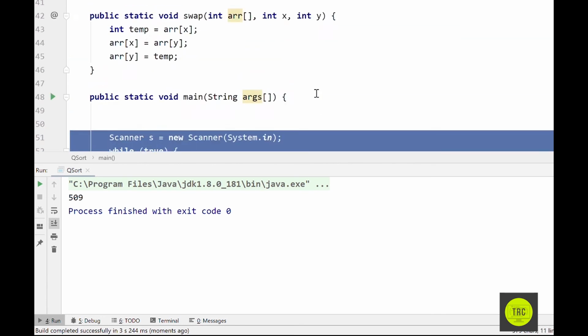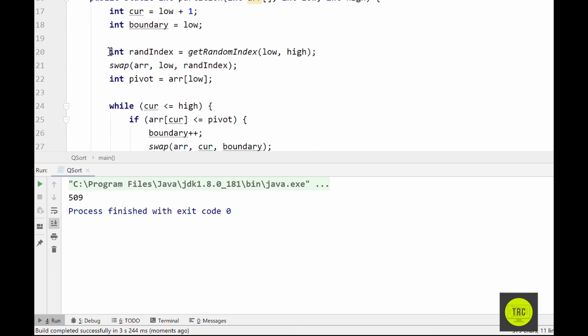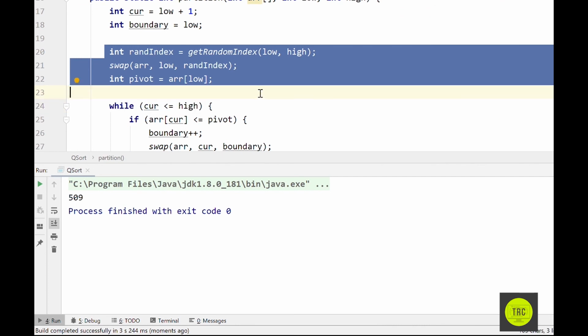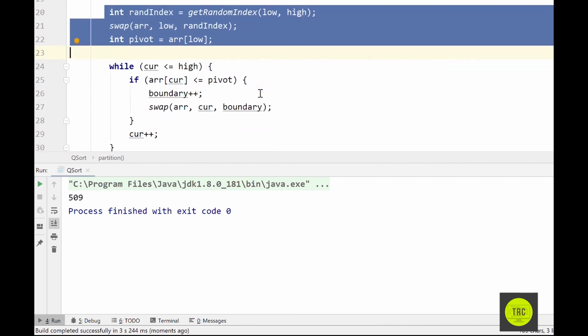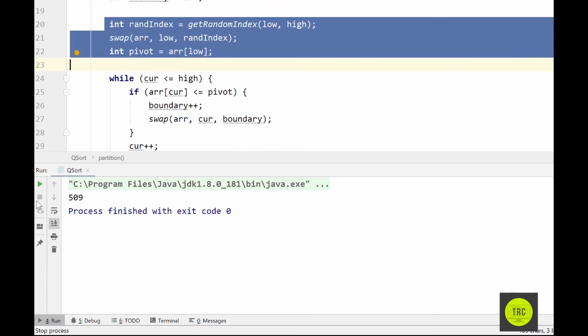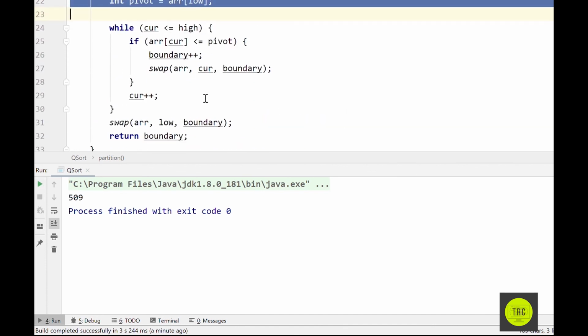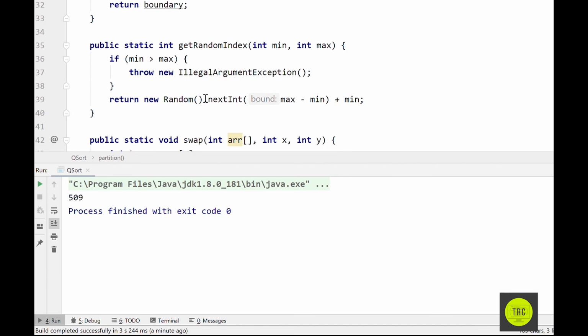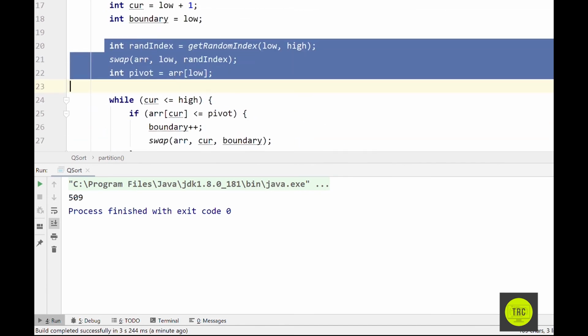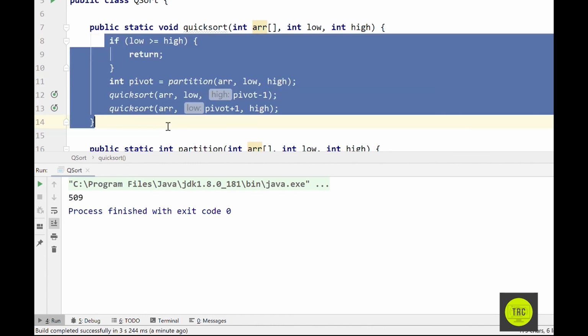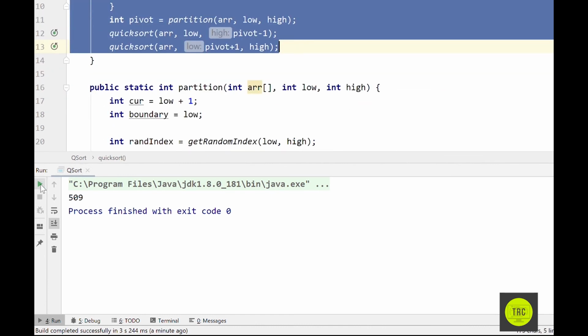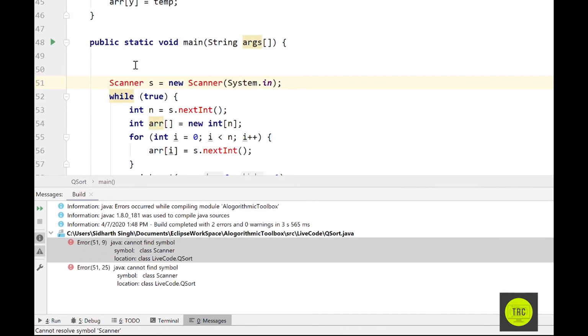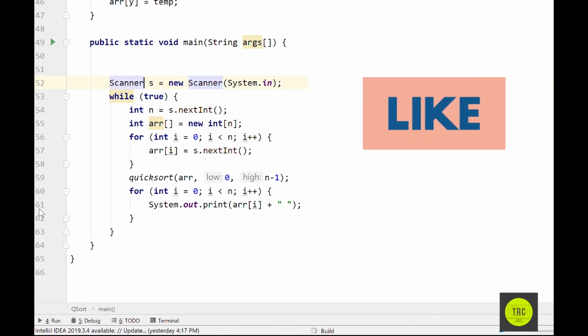And uncomment all of this. I think we are in business. So we have a randomized quicksort with 2 partitions, and it should work. Am I missing anything? Just want to make sure everything is in place. Okay, let's quickly run this again. I just have 1 minute left. So, oh, interesting. For some reason, it had some problems with the imports. Alright, guys, we'll run this again.